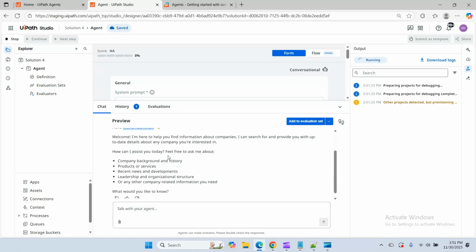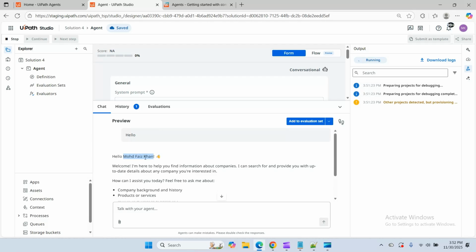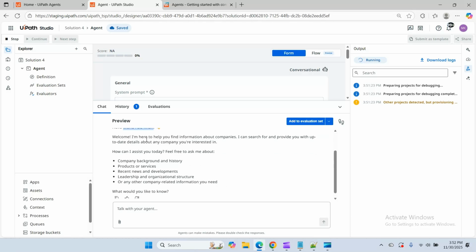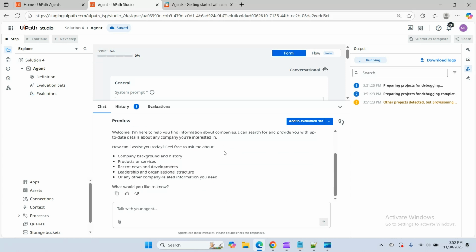You can also guide the agent if anyone puts in the chat hi or hello, it greets them. You can also greet the users: welcome here, I'm finding information about the company. You can see the prompt itself having these capabilities.